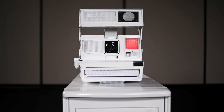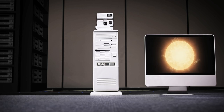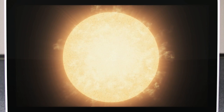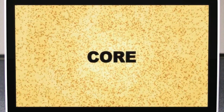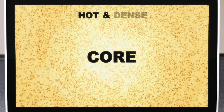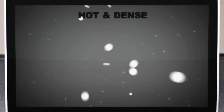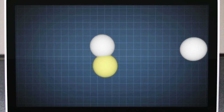I can see I'm dealing with two very astute individuals. Very well, please watch my monitor. Our sun, like all stars, is made up of mostly hydrogen gas. It is so big that gravity squishes it down so that the center — what we call the core — gets very hot and very dense. When this happens, hydrogen atoms start moving very quickly. Because it is so dense, they collide with each other.